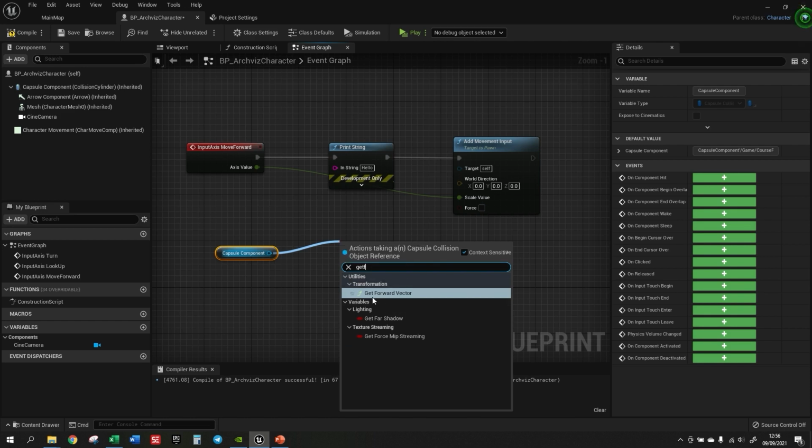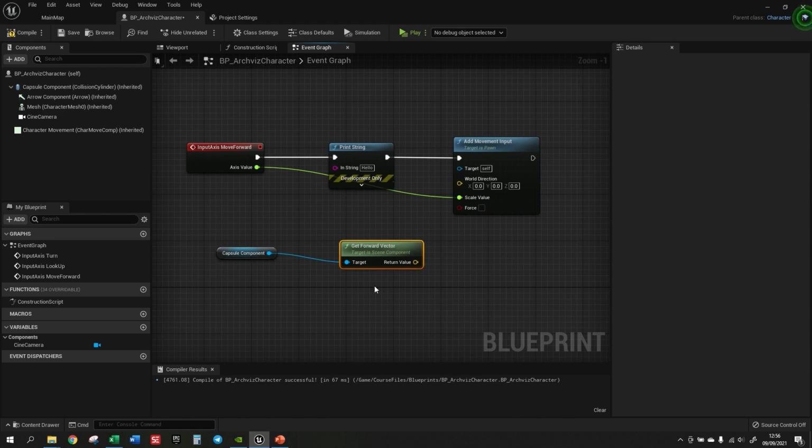We can get that, and that picks up the vector's forward direction, the frontal direction, so it works out whether I'm going forward or not. So I can choose that.